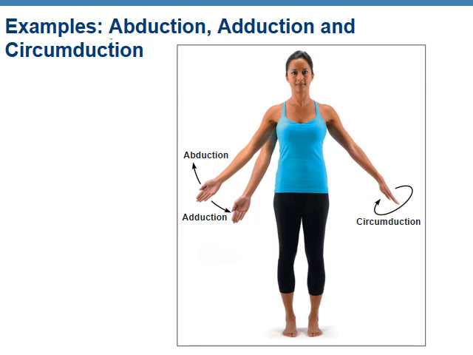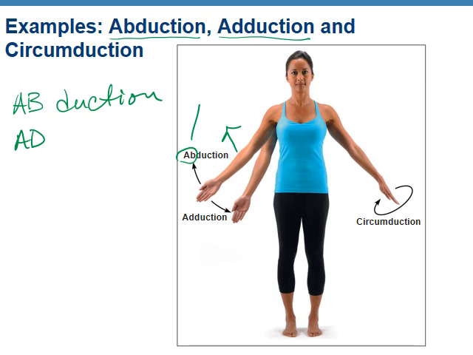Some more examples for you. Here's abduction and adduction. Sometimes people will say "abduction" and "adduction" — they'll purposely mispronounce them so that it's very clear as to what action or range of motion they're talking about. So abduction is moving away. Some people think of your abdominal muscles. You have to use your abdominal muscles if you're holding your arms up for an extended period of time. So think of it as arms away from the midline. And adduction, you're adding them back to midline.